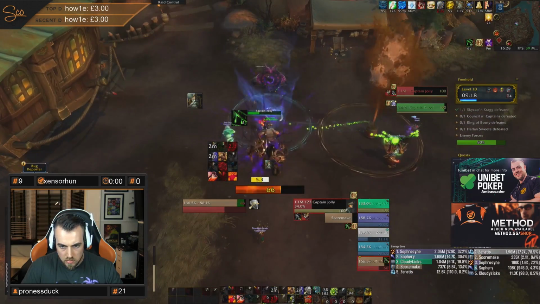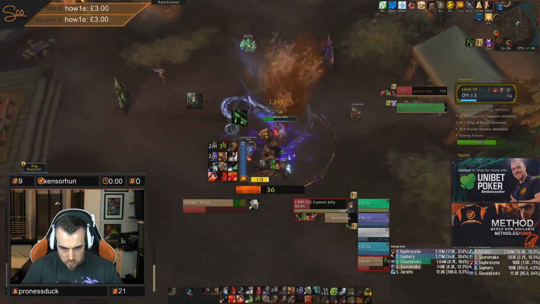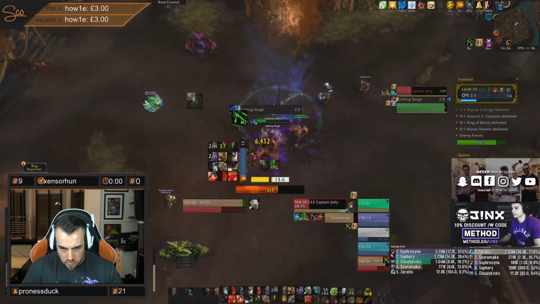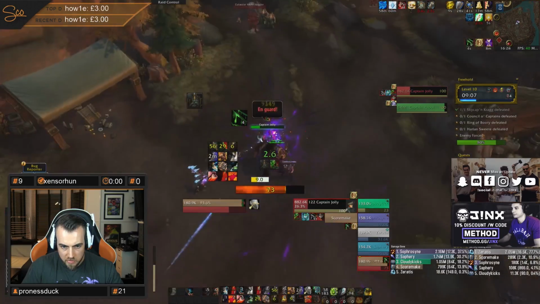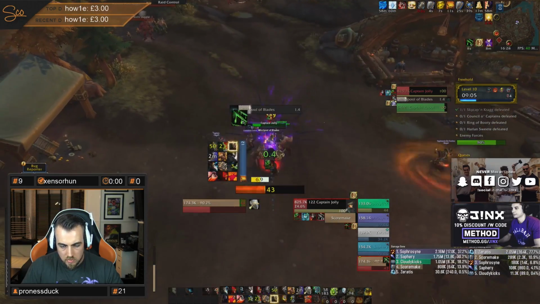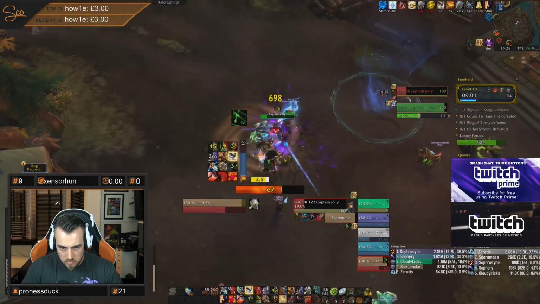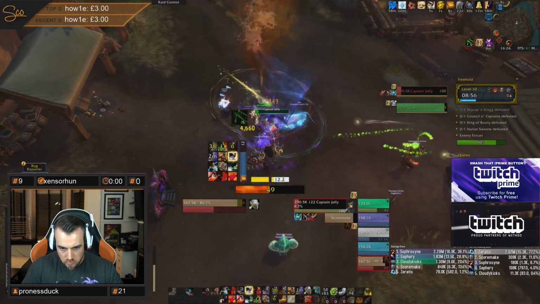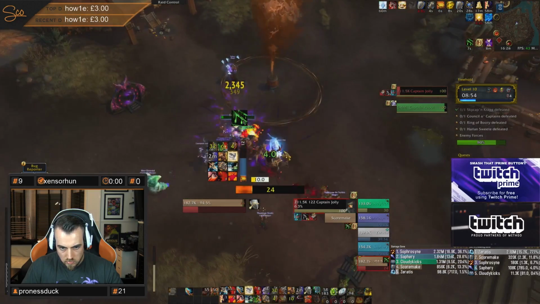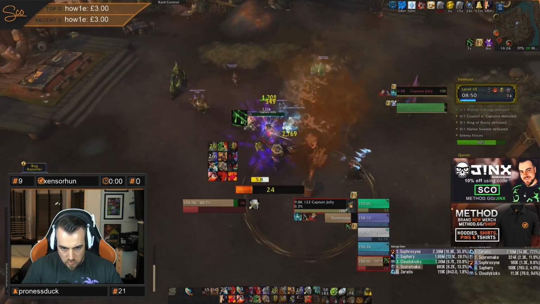Hey, Miss Dilla. What an annoying mob this is, man. Fuck me. It's so dumb for melee. Yeah, there's not really like a friendly boss for melee. You can't sit in the shield as well because of the waves.